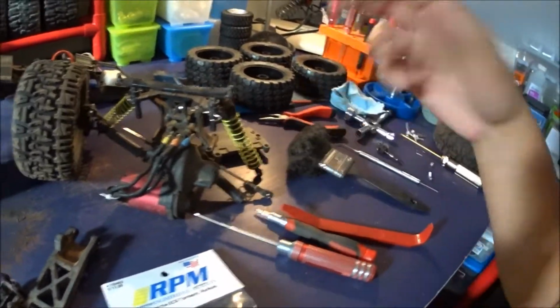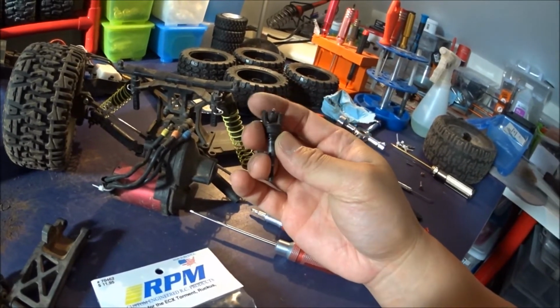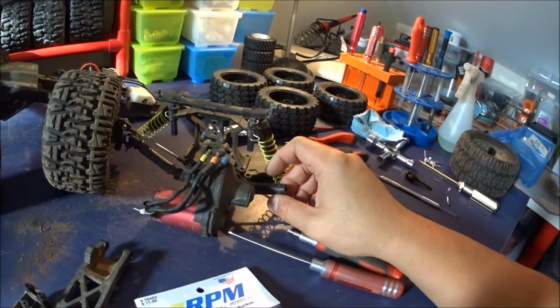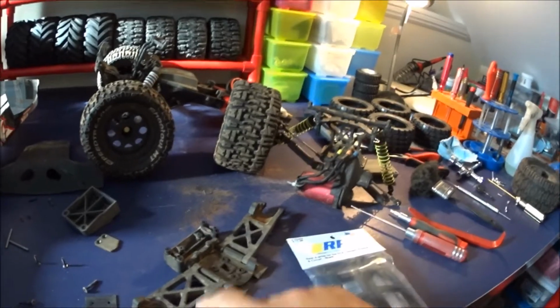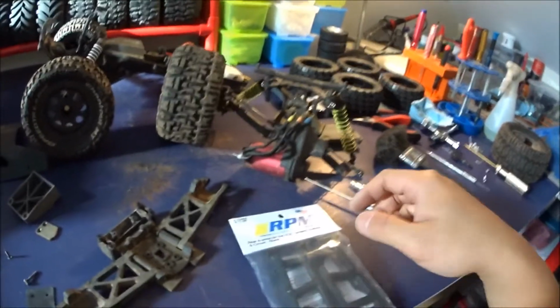And of course, the drive shaft does have issues, right? The little ears here, they do snap pretty often. But then again, if your shaft breaks, probably a quarter or a third of the time is due to something getting trapped here.